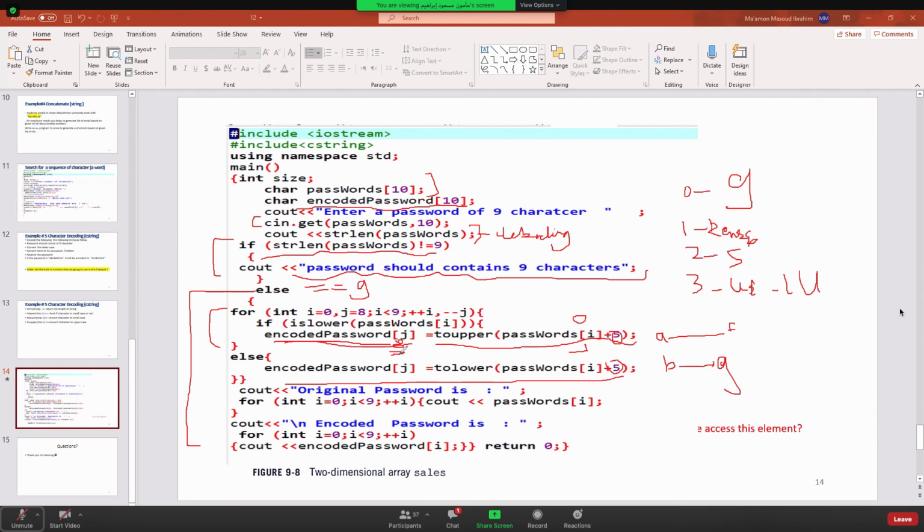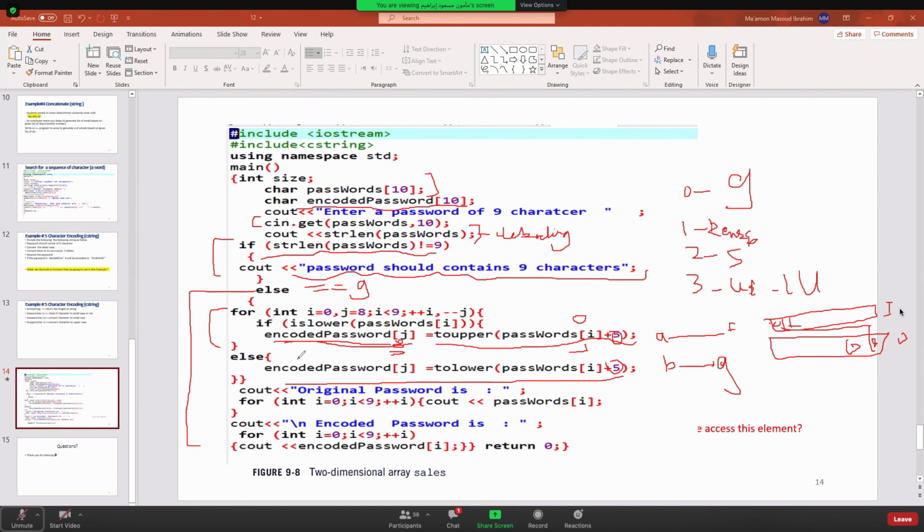As you can see, I increases and J decreases, so I am reversing. I take position 0 and put it in 8, and position 1 and put it in 7. I start from J equal to 8, and every time I am increasing I and decreasing J.